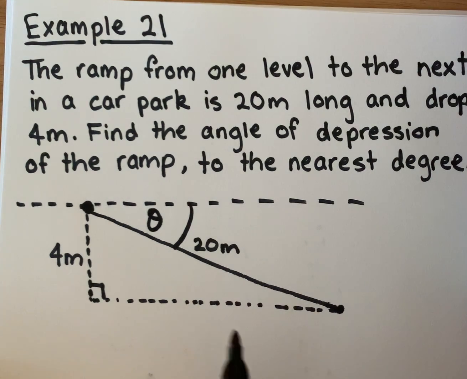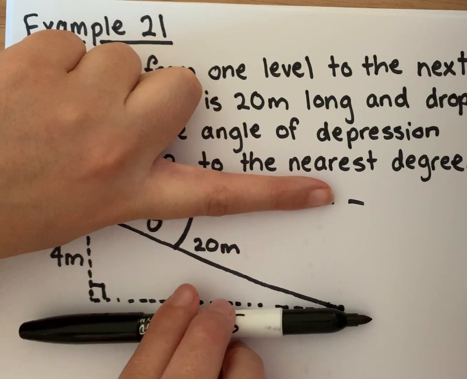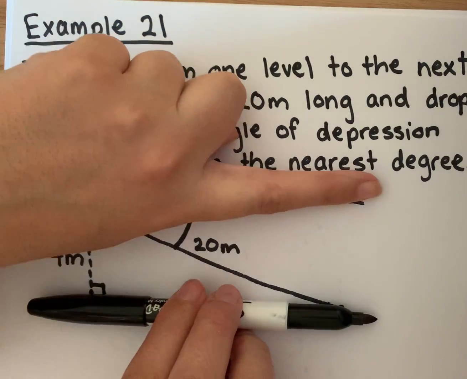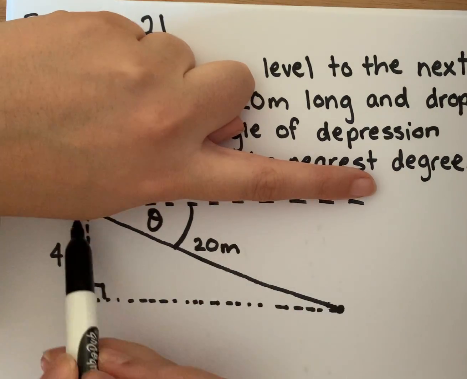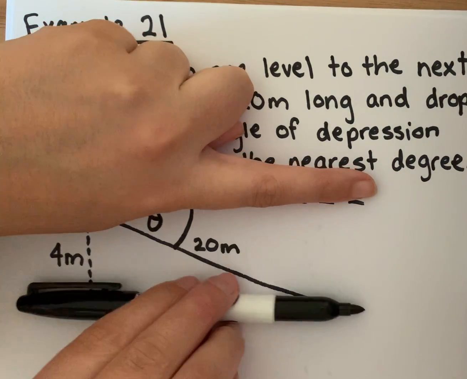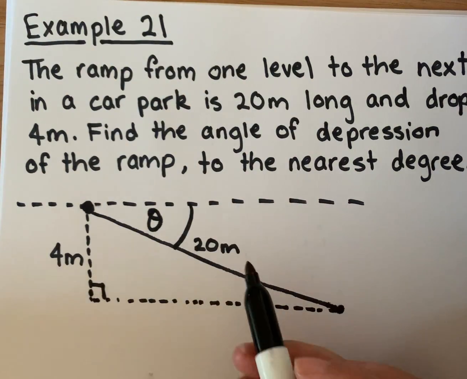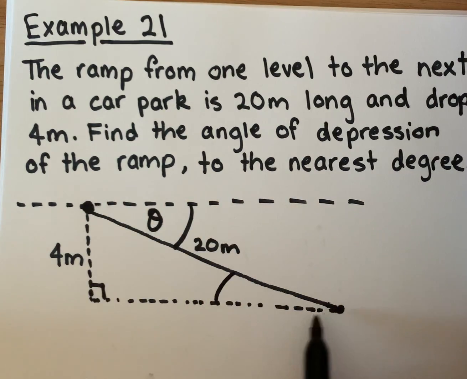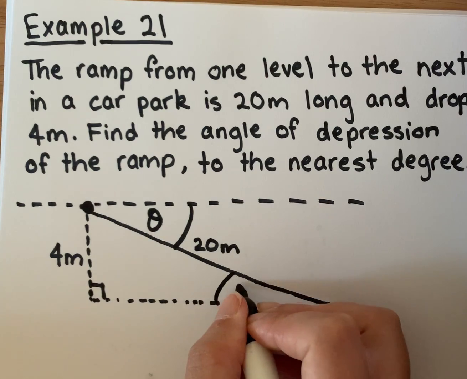First of all, again, we can use alternate angles. We can recognize that these are 2 parallel lines. This is a horizontal line. This is another horizontal line, so they're parallel. And we've got a transversal cutting across our 2 parallel lines. So that means that alternate angles are going to be equal. So this here creates a Z shape. So it means that's an alternate angle, which means this is also going to be theta as well.